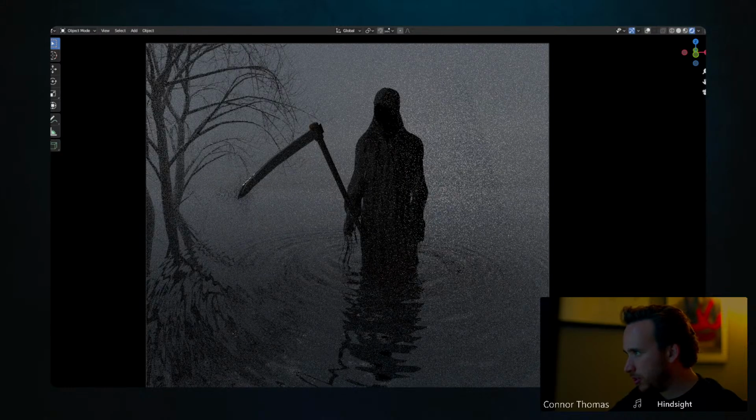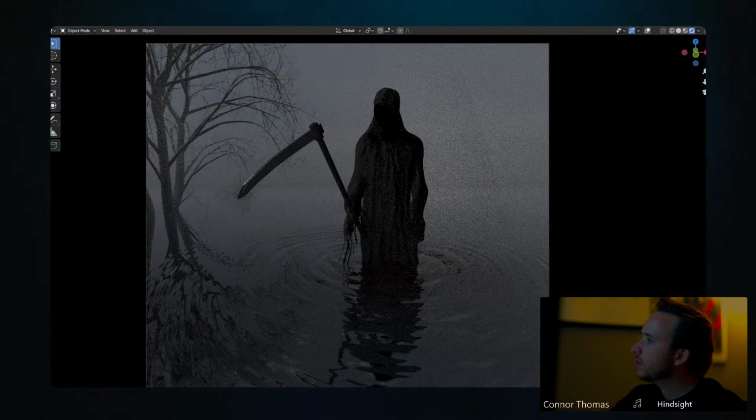Increase the brightness by a bunch more, I think. Okay. And then now we just add the clouds in to kind of break up the sky a little bit.